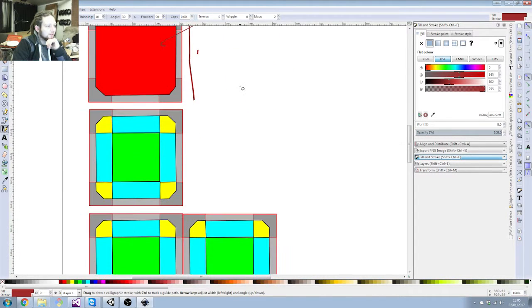So the first step in doing this is I've split up the block meshes to have these sections. So you've got corners, edges, and middles, right?